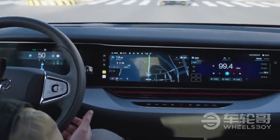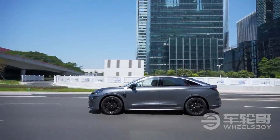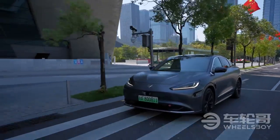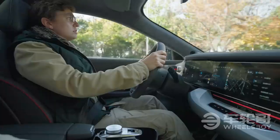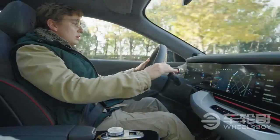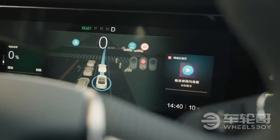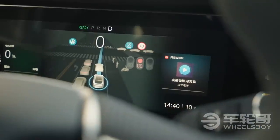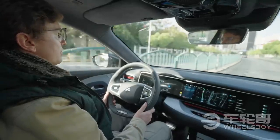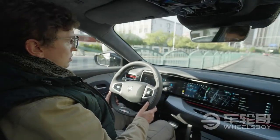In addition to all those sensors and cameras, the Alpha S uses high-definition maps to guide its driver assistance. The HI system has 400 TOPS of computing power, while the much cheaper Xpeng P5 has 30 TOPS. The Xpeng G9, which has a similar price to the Alpha S, has 508 TOPS. We are now on the road and the system has given me the indication to turn on NCA Navigation Cruise Assist, which is now activated. In addition to displaying stoplight status including countdowns, the system will also detect and display whether brake lights of cars ahead have been activated. The system has been making automatic lane changes pretty consistently.